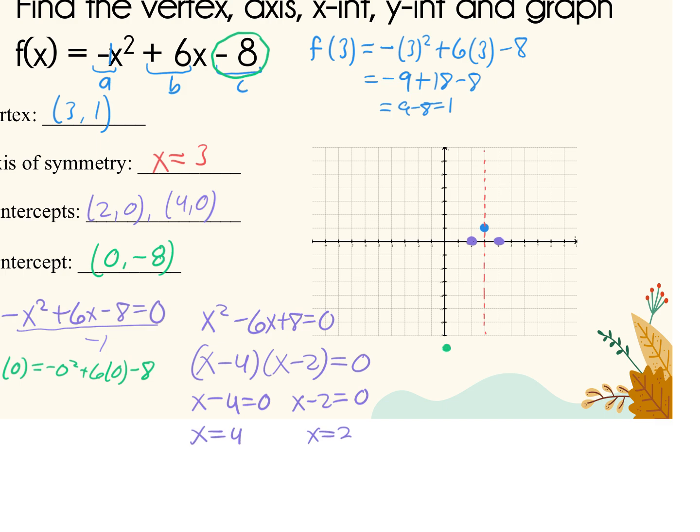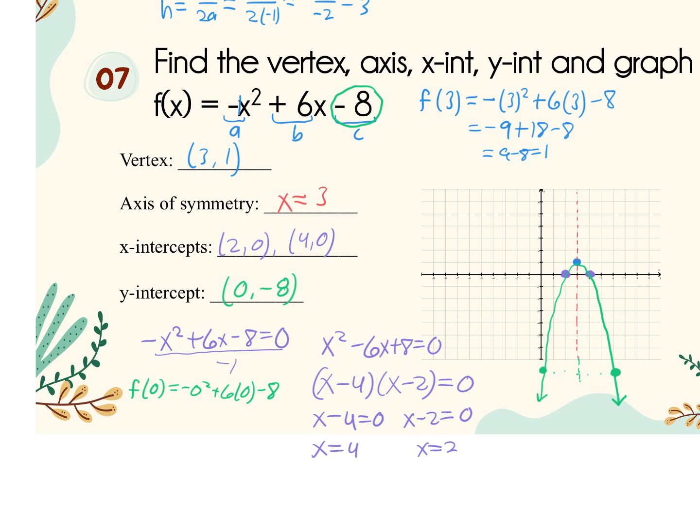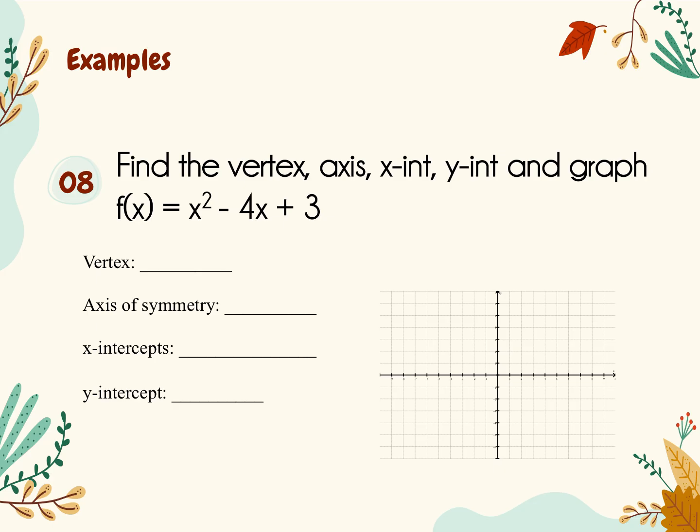And because I have an axis of symmetry, I know that since that y-intercept is 1, 2, 3 units from the axis, I'm going to go 3 units in the other direction. And we also have a point right there to more accurately draw that graph, right? So then our parabola is going to look something like this. All right, let's do another one.